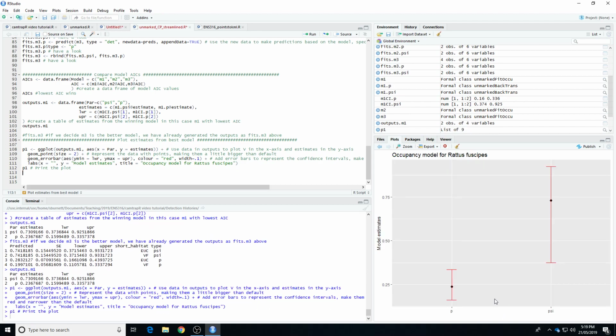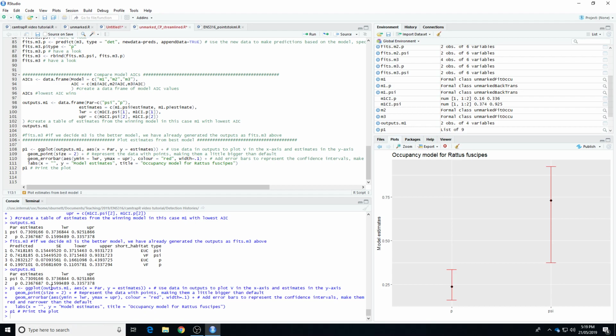So here we have those estimates. For detection probability it was 0.23, just shy of that, and their standard errors, so not their confidence intervals, but oh no, these are their confidence intervals.